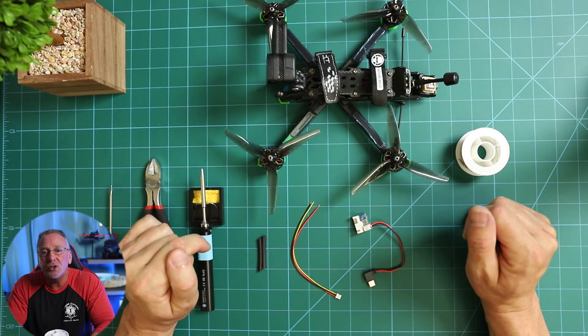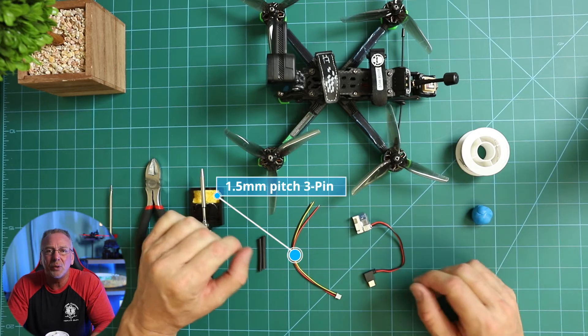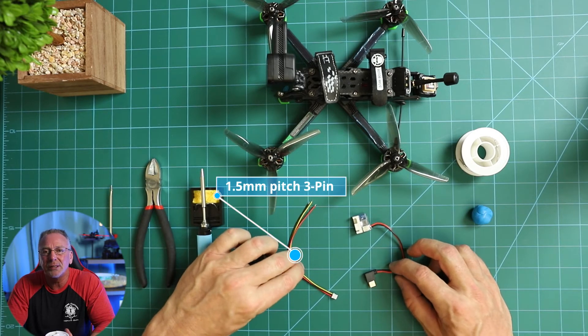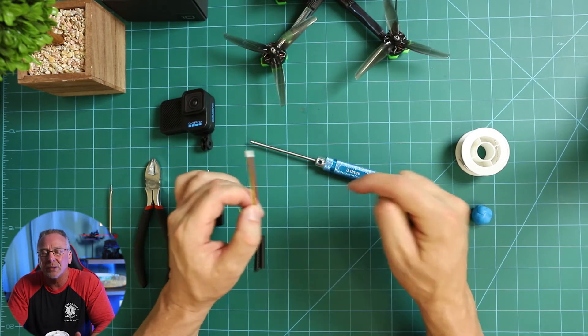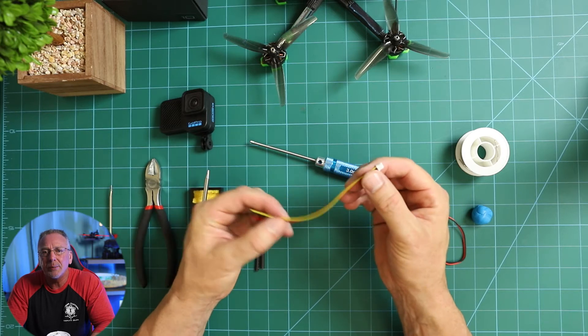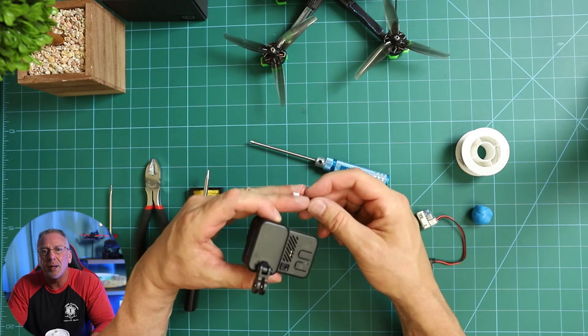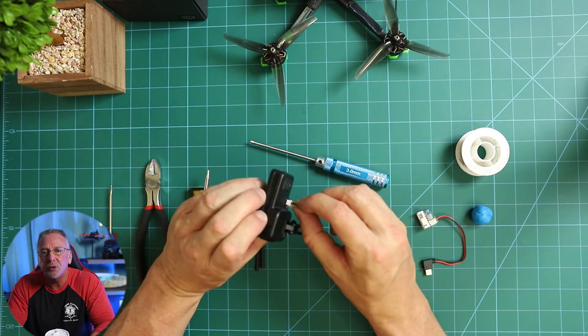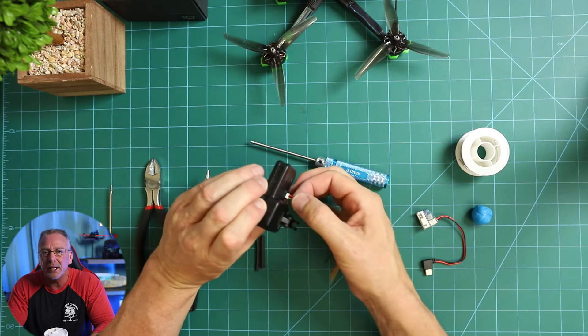Here's what you're going to need to get started. First, you're going to need at least one of these cables — links are below. It's a six-inch cable that connects directly into the back of your GoPro Bones connector. You should have one of these cables already that came with the retail GoPro package, but you'll probably want more than one if you're flying multiple FPVs and want a few spares as a backup.